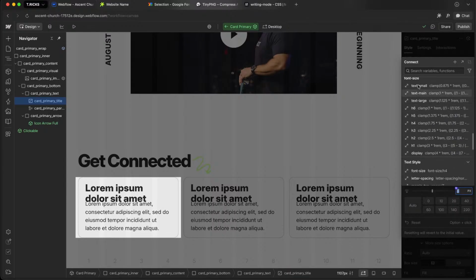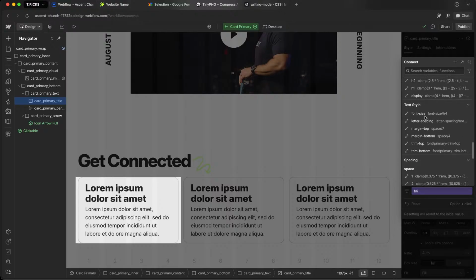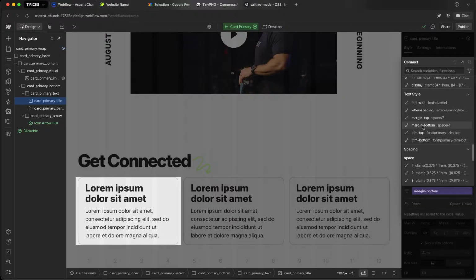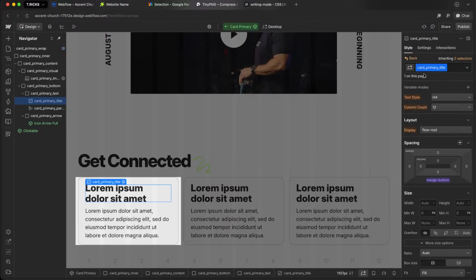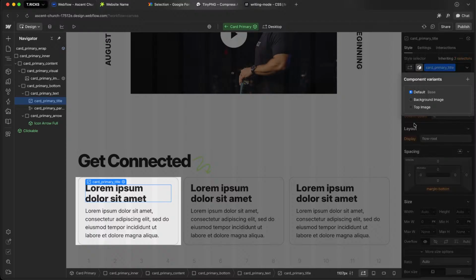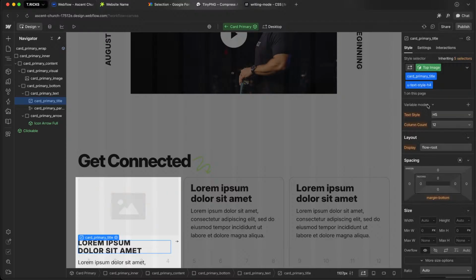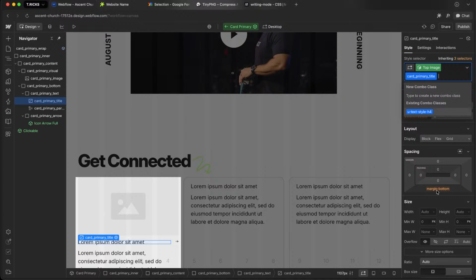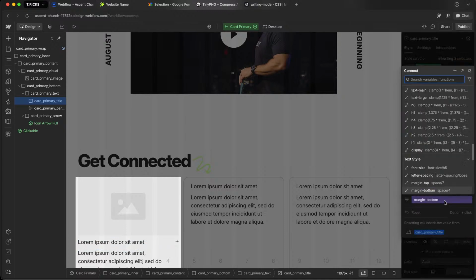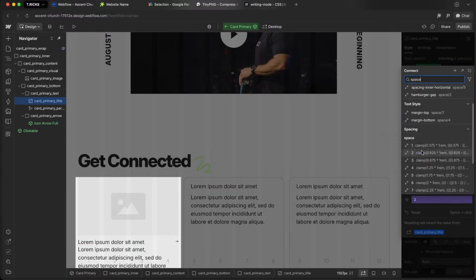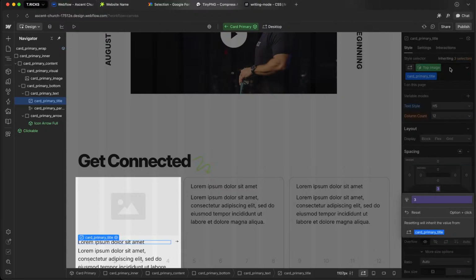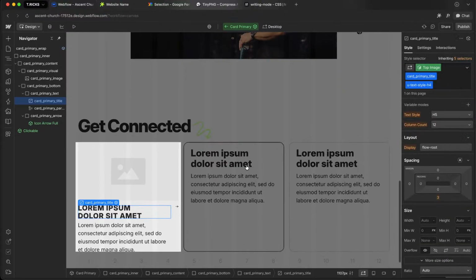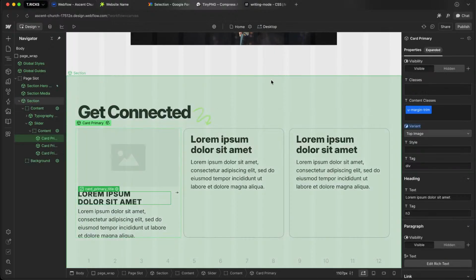That's our trim. This is our font size, and we're looking for text style. There we are, margin bottom. And that way on this variant, I can more easily override the spacing there to be a smaller space. Let's go space of 2 or 3. See what that looks like. It's a little bit better.